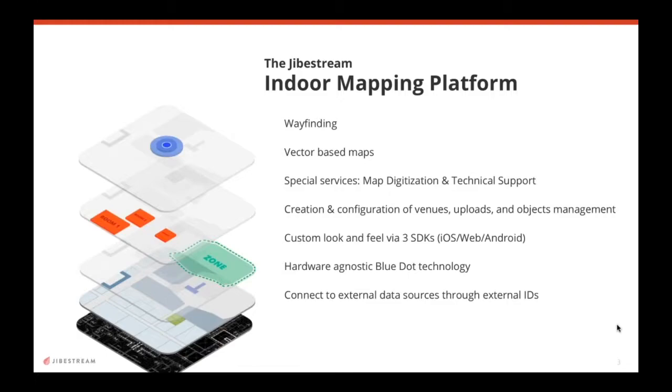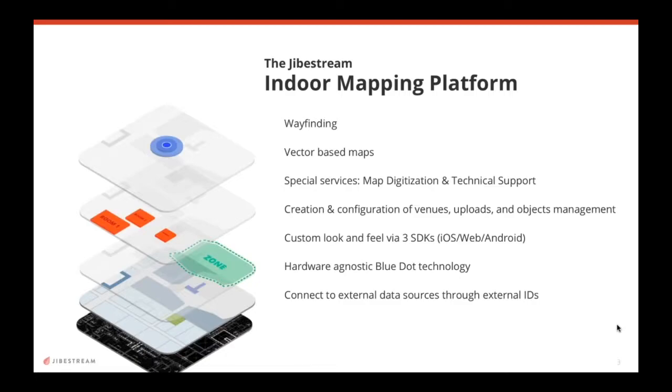Yeah. So what does Jibestream provide to our customers? We offer our customers indoor mapping expertise. So because of our years of being involved in the indoor mapping space and helping our customers implement our maps in their individual use cases, we have a lot of knowledge. And we don't just want to be your indoor mapping platform, we also want to be your indoor mapping consultant. One of our core offerings are 3 software development kits. We have an iOS, a web, and an Android, and we call them SDKs. So you can use those to customize the look and feel of your maps. Our SDKs are compatible with Blue Dot technology, which actually we'll go into detail about later in the webinar.